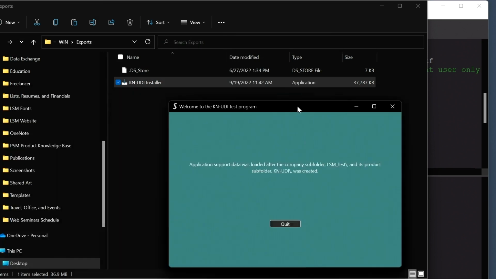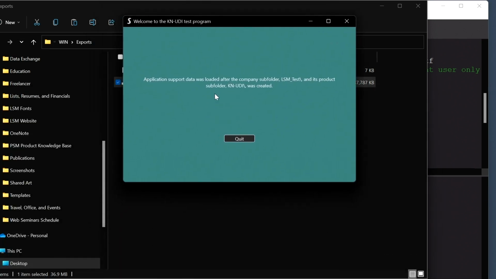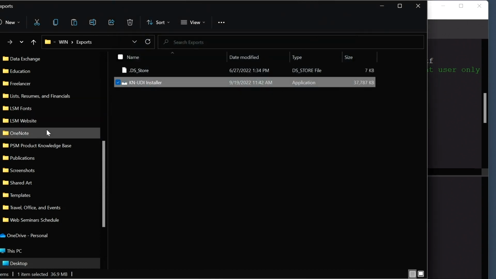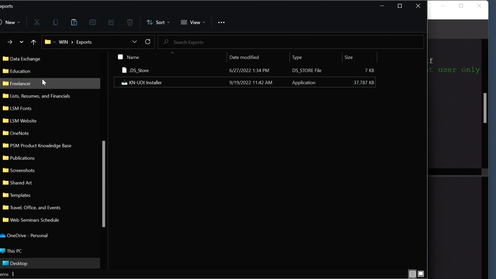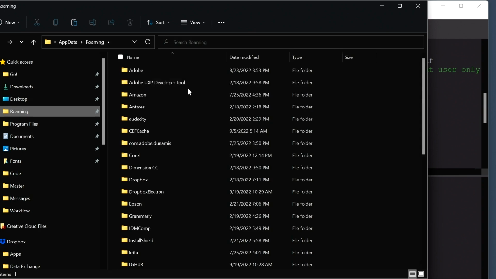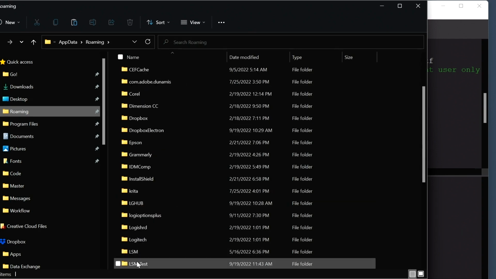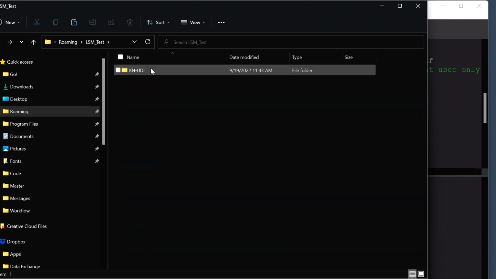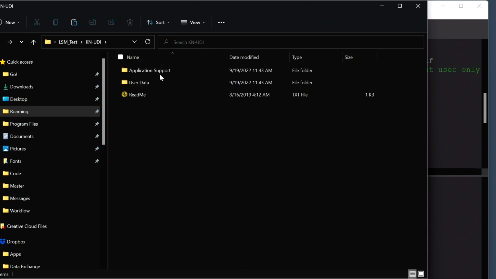This is that same Xojo app with a similar message saying that it created both of those data folders. And if I go back and look at that, roaming, LSM_test, KNUDI, there it is.